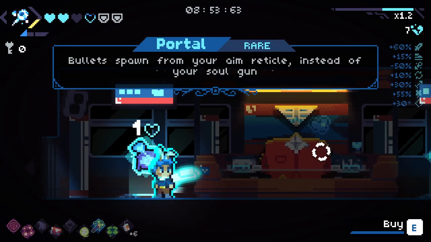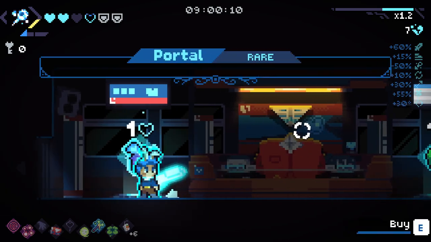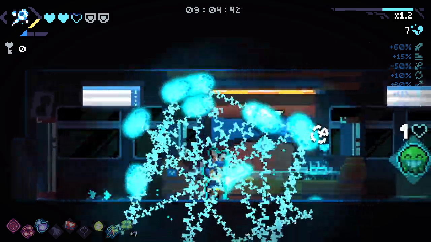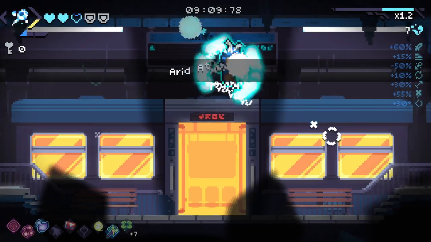Oh, we can't. Bullets spawn from your aim reticle instead of your gun. How does that even work with this? Enemies get poisoned upon spawning. I'm going to try this out and see what happens. It might not even do anything. I don't think it does anything. I had to try it, though. It sounded interesting. Potentially interesting, at least.